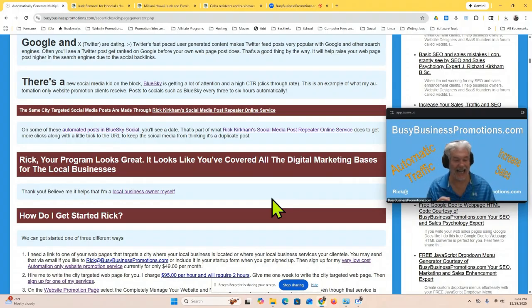Okay, and if you don't have a social media presence and you don't have time to make all of these different pages for cities and service areas, then $49 a month is very, very affordable for, how can I put this, just about anyone in business. Okay.